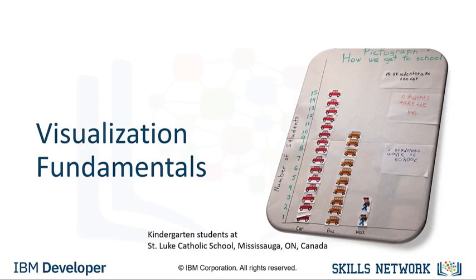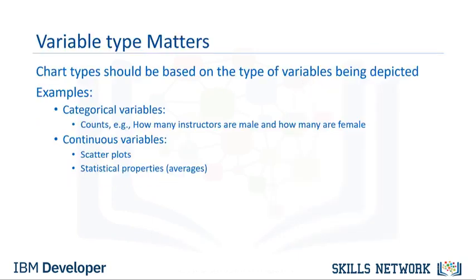In the brave, big world of big data, we can see that children are being trained at the earliest possible age with data and data science. The most important thing to realize is that the type of visualization you will use depends upon the type of variables you're trying to analyze. For instance, if you're working with categorical variables such as gender, you have to rely on a certain type of charting tools than if you were to be working with continuous variables such as age and income. In one case, you may be using bar charts. In another case, you will be required to use scatter plots.